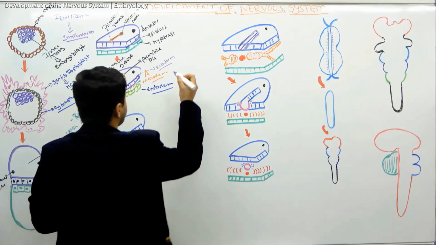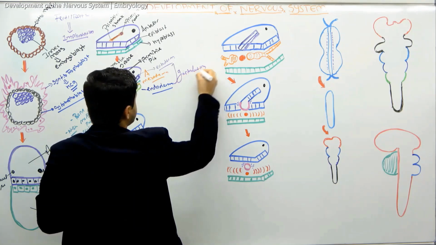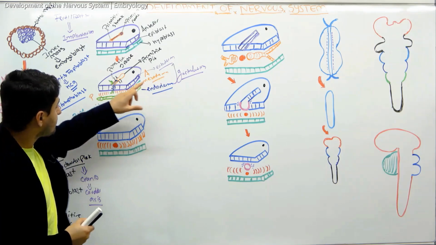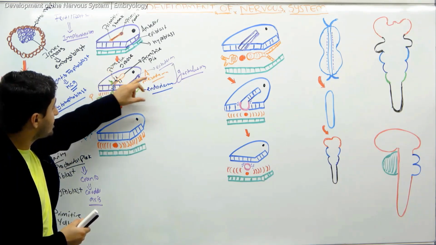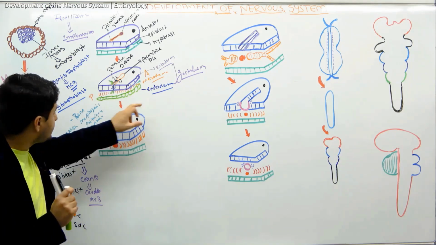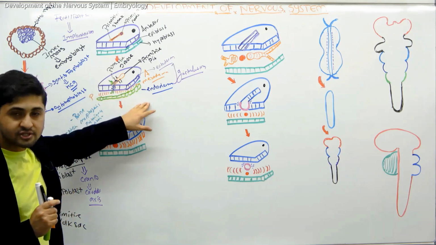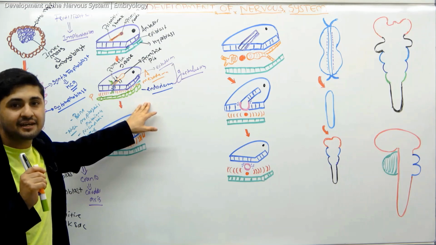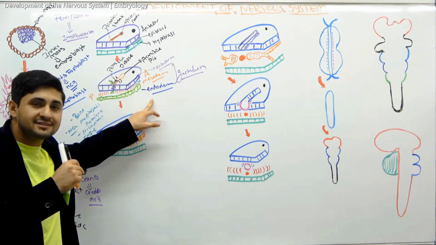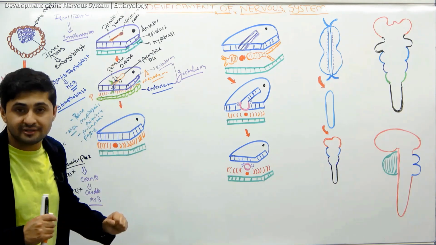Let me write it down here. What do we call it? I call it gastrulation. And gastrulation is basically when you get to see three layers of cells, which are called the ectoderm, mesoderm, and endoderm. Remember, guys, whenever we see the primitive streak formation, usually that is indicative that the trilaminar disc cell formation has started. That's what this primitive streak tells us. All right.